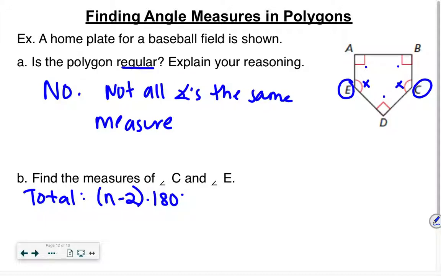5. Very good. So we're going to take 5 and plug that in for N. And I'm going to come around with calculators because we will need one. I've got that. And we're just using the same note sheet Grace did last week. All right, 5 minus 2 is 3. 3 times 180. Who can raise their hand and tell me what that equals?